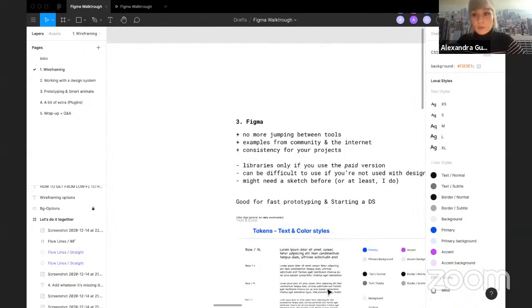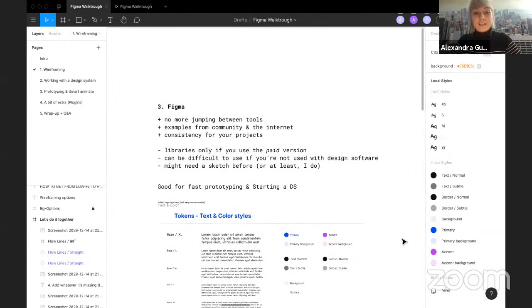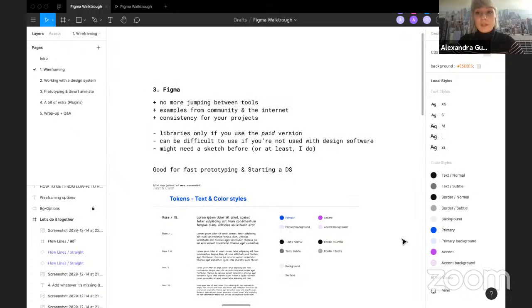So the last one, which is probably the most favorable and the reason why we are all here, is that Figma is really great at wireframing because first, you're not jumping between tools anymore. You have so many examples from the community, and I mean the Figma community itself, and on the internet, and it does bring consistency across your projects.